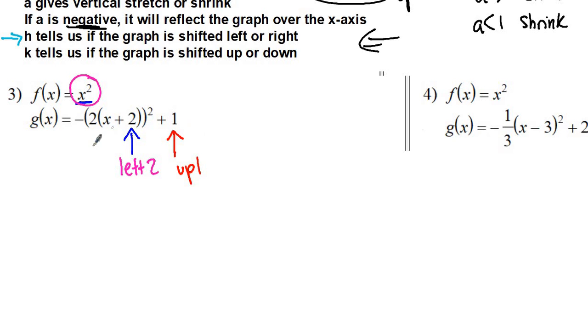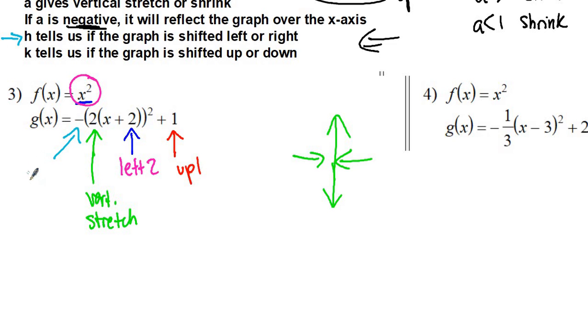Then this number right here, the 2, is either going to vertically stretch or shrink, and in this case, because it's 2, 2 is bigger than 1. So if you multiply something by 2, if you double it, it's going to vertically stretch it. By the way, when you vertically stretch something, that means that it horizontally gets smaller. It kind of compresses or shrinks. So whatever happens vertically, the opposite thing will happen horizontally. And then finally, that negative right there is going to reflect it over the x-axis. And parabolas can only really ever be reflected over the x-axis.